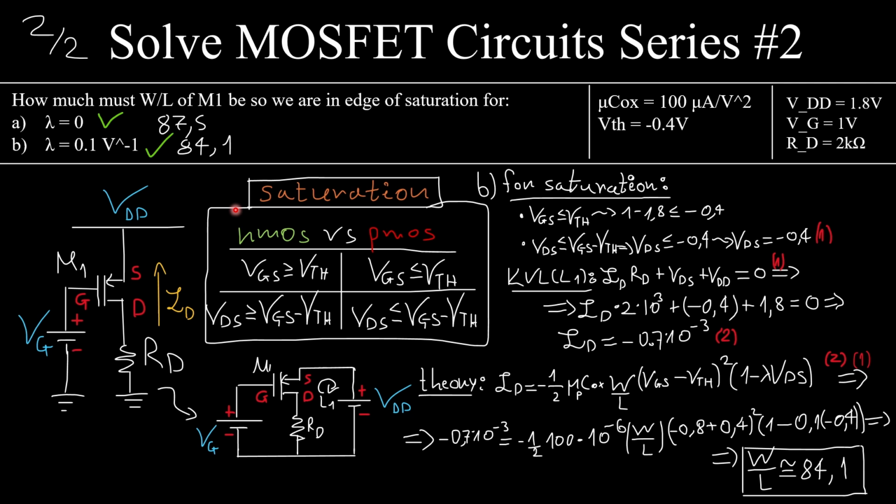And that's it. That's basically how we solve MOSFET exercises that are of the pMOS MOSFET, not of the nMOS. So it's pretty much the same analysis. There are a few things that we need to remember. In the saturation conditions, all we need to do is just invert the signs.